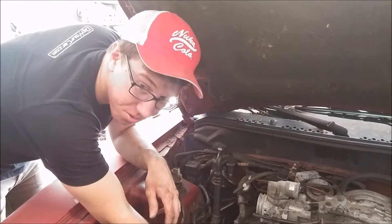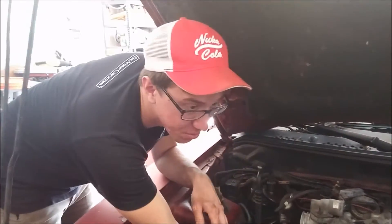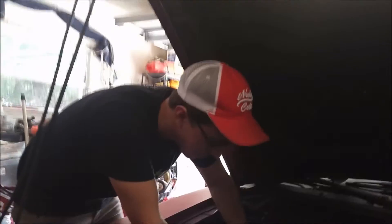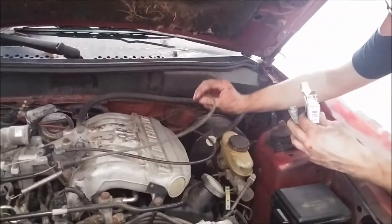These look so much better than the old ones, they really do. This might actually fix the misfire. I would not be completely surprised — I mean I would be a little surprised, because that would mean we actually fixed something and it worked, which is kind of new for us. I'm just gonna zip tie this down because why is it so excited to see us?